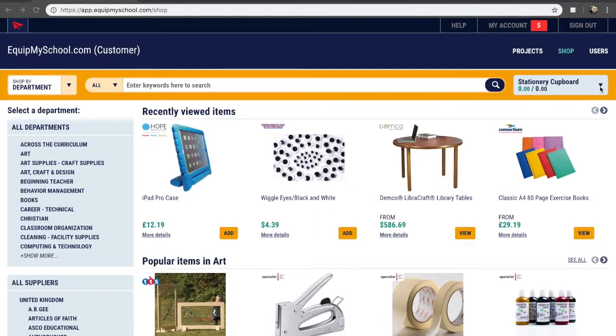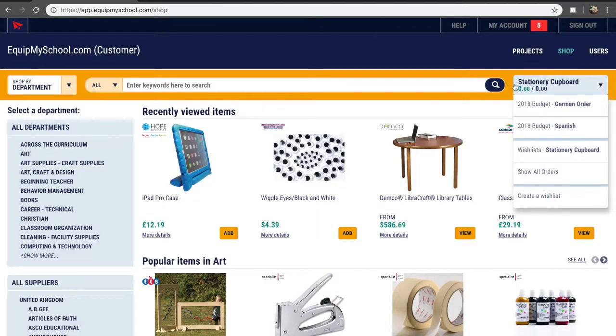So now we're looking at the system maybe a few days or a few weeks later, when my senior management team have set up the entire project for the school, and they've invited me to work on building some of the orders. If I look in the list here in the top right hand corner of the shop page, I can see that I've been invited to work on the German order and a Spanish order.